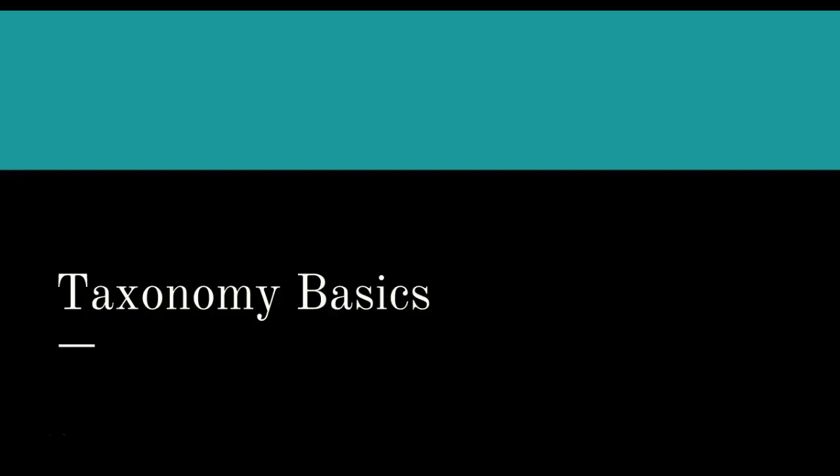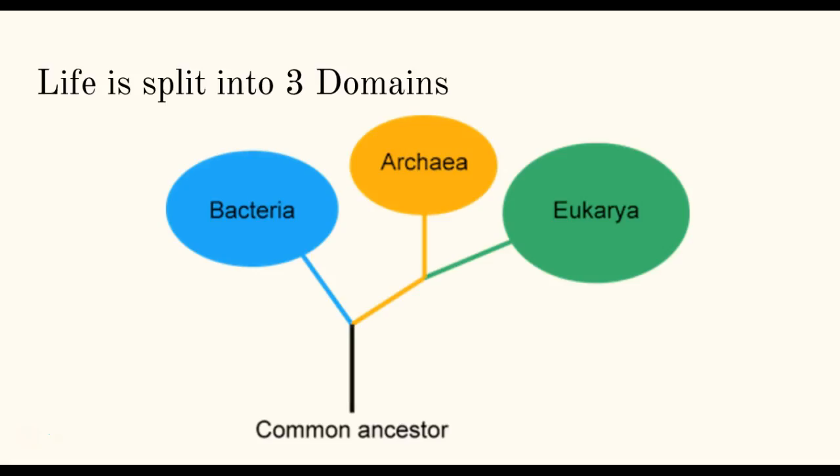Things like that. So with taxonomy, taxonomy is just a system of naming and organizing and classifying all these living things that we know to try to make sense of it. So when we look at all of life, it is split into three big categories called domains. So we have bacteria, archaea, and eukarya. And we can see there's a common ancestor. Sometimes you'll hear it called LUCA, L-U-C-A, last universal common ancestor, but it's saying all life draws back to one. So three big groups, those big groups are called domains.